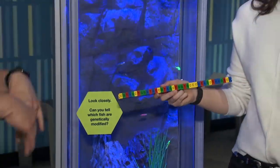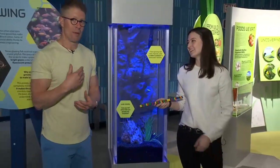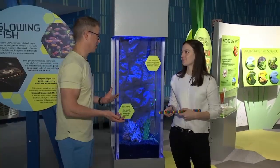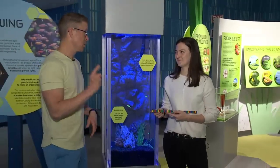Lots of cool things happening here at the Science Center. For folks who maybe can't make it out or have been part of the very popular STEM in a Box program in the past — you've got a new iteration for June, and this is actually the last STEM in a Box until the fall, so definitely get in on this one. It's starting to sell out, but you can jump on the website and reserve your boxes at ctsciencecenter.org. Shipping is even included — they get delivered to you.